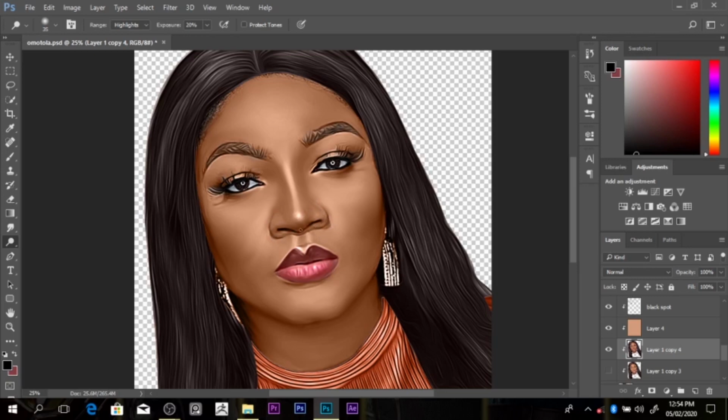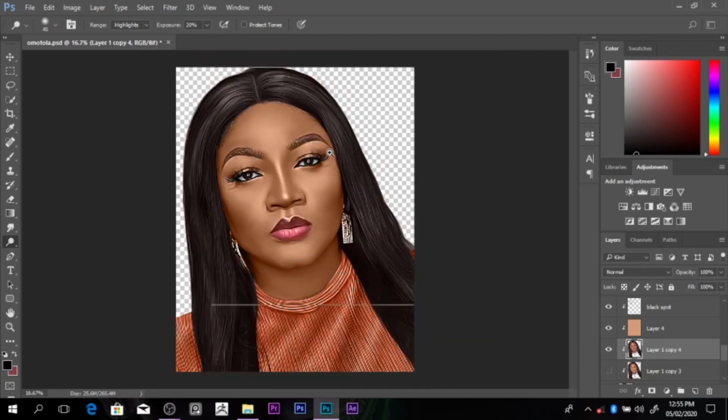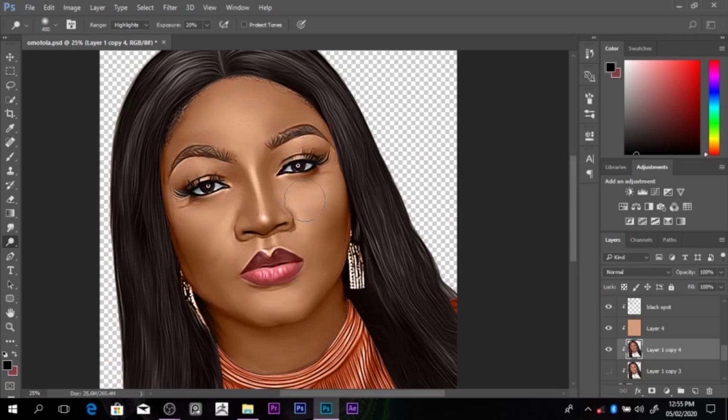And oh, I like her nose. Anytime I paint a nose, I'm always remembering a joke I was told when Michael Jackson died. They said he died because his nose fell off. And while I was in school, I was like, oh, Americans, they make the nose so long, it wants to fall. But that was not true. As kids, you know, you get... I think if you don't get told some funny lies as kids, that means you have a very, very boring childhood. But don't lash out on yourself. If you had that kind of childhood, you have a chance to always make it a better one, you know.